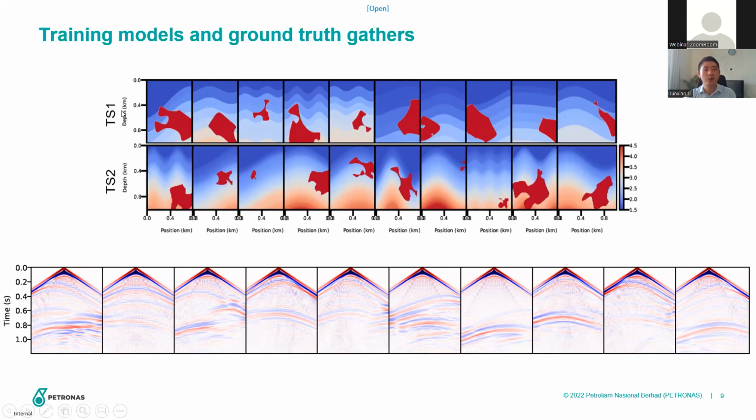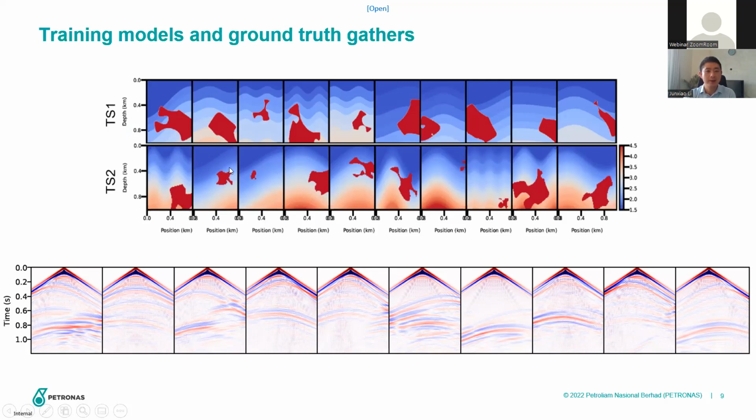The difference is that in training set number 1, the background layers are much coarser compared to training set number 2, where the background layer structures are more finely layered. By comparing these two training sets, we would like to know the influence of the training sets on the final prediction results.